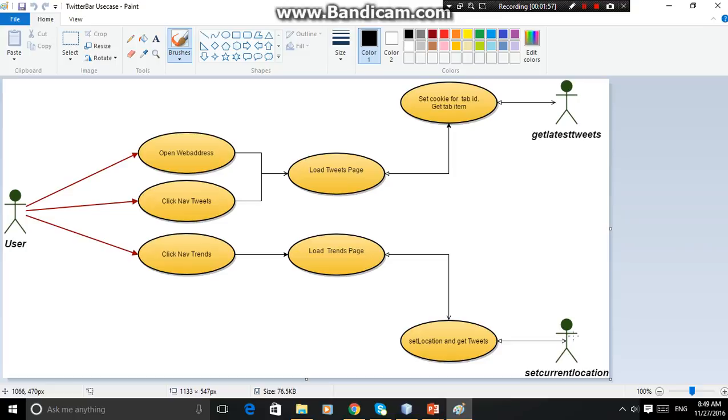In this project, we used JavaScript to return data from both subsystems, and we used JSON to populate the data for the two pages, tweets and trends. Whenever they do that, it will pop up on the browser screen and works in this way. Thank you very much.